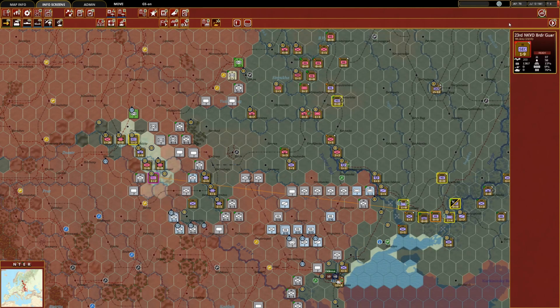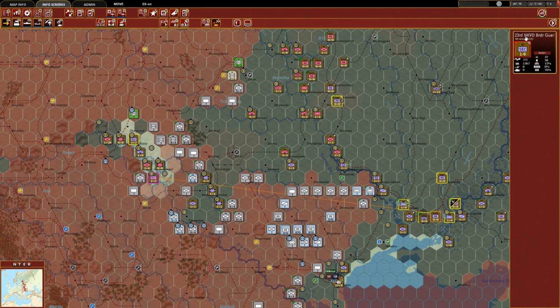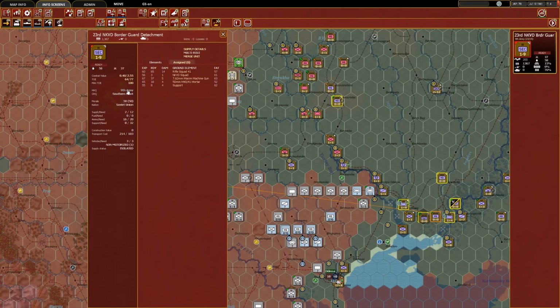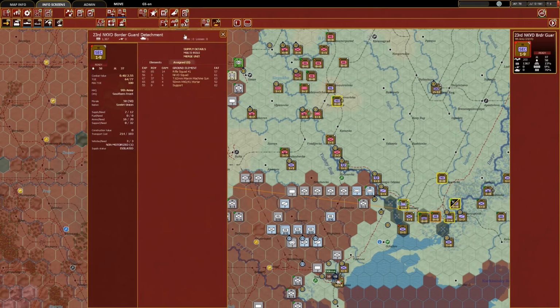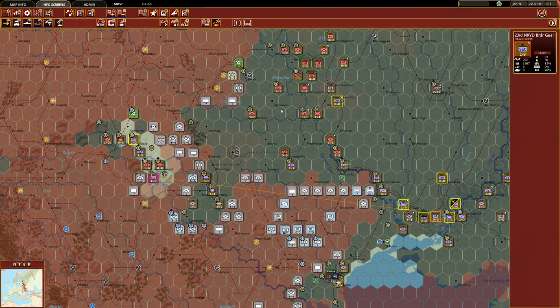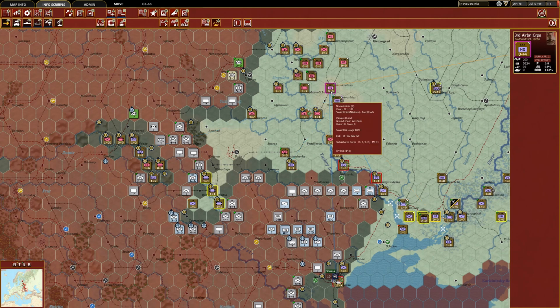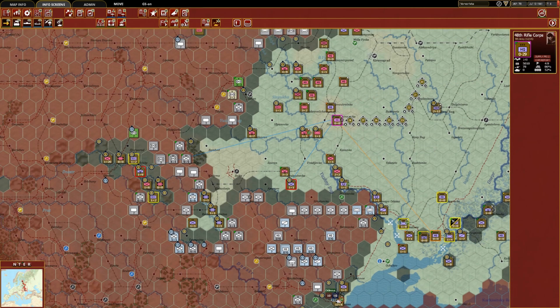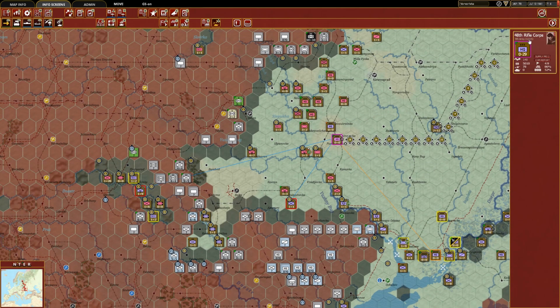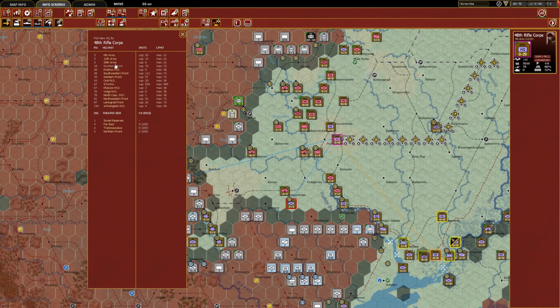I think we're probably just going to attach them to something a little less impactful. Actually, we can't because they're isolated. Yeah, that's why, because they're isolated. So let's instead take a look at the 48th Rifle Corps. And it really seems like you would probably be better off somewhere other than the 9th Army.